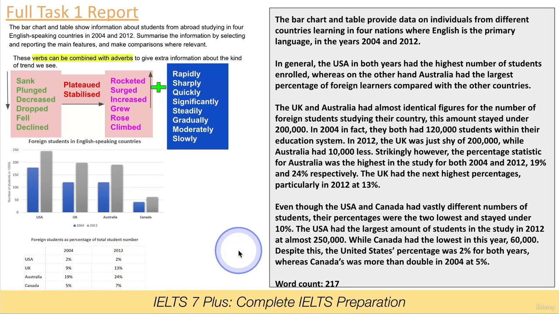There we go. So you can see today how we've talked about pie charts and we've talked about multiple different charts, like in this case, the bar chart and the table. And we've tried to paraphrase as much as possible. We've tried not to repeat ourselves. We've always put the data into logical groups, and we've paraphrased and done our overview. So the structure stays the same every time. It's just the data that changes.